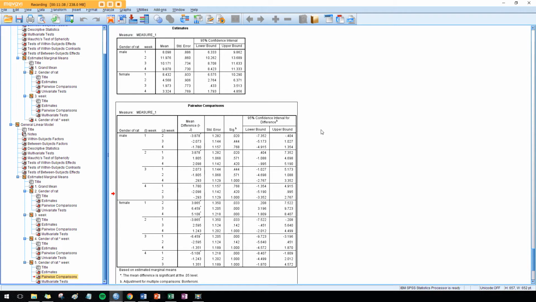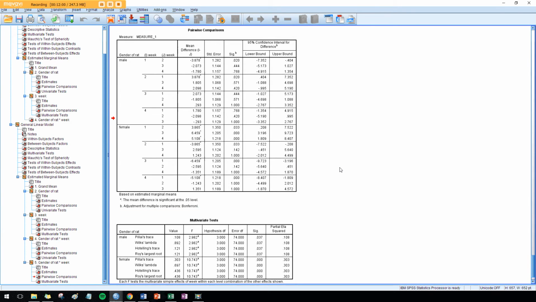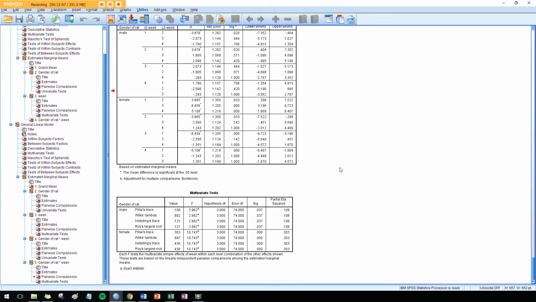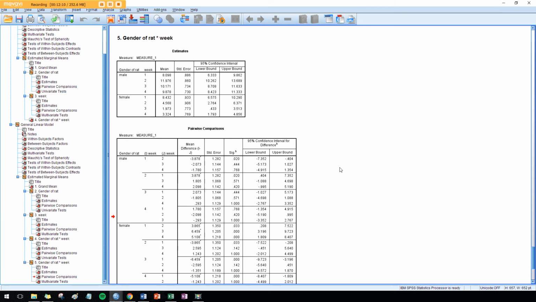All right. So this is how you would pull out patterns of information from what's called probing this interaction. You are able to dig in a little bit deeper by seeing how these different groups differ based on these factors. All right, so this again is a mixed model ANOVA. A lot of this information can get really complicated and tedious, so you want to make sure that you're reading all of the boxes step by step, piece by piece, and that you're not going too fast to where you might miss something.